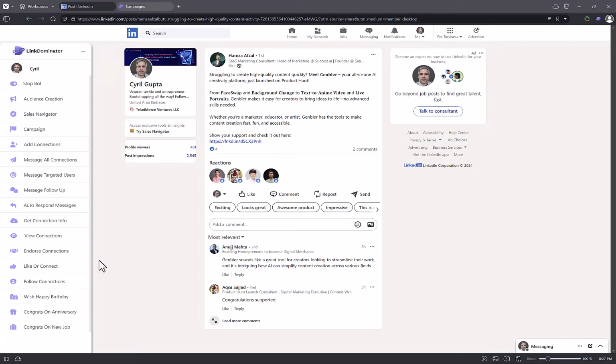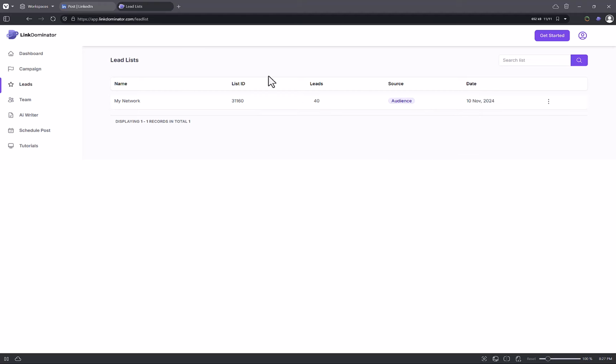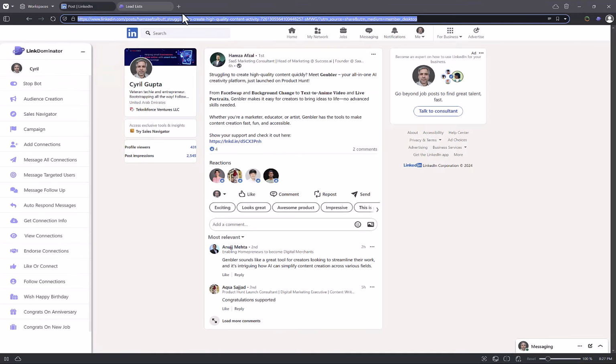So basically it's a LinkedIn automation tool, and all of the work that you might be doing on LinkedIn manually right now, it uses the plugin to automate them. And of course you get the leads, because this is important. You can download these leads and you can work with them in a particular CRM and follow up and try to grow your business that way. So this is LinkDominator, and it's quite a comprehensive tool, a lot of things going on.